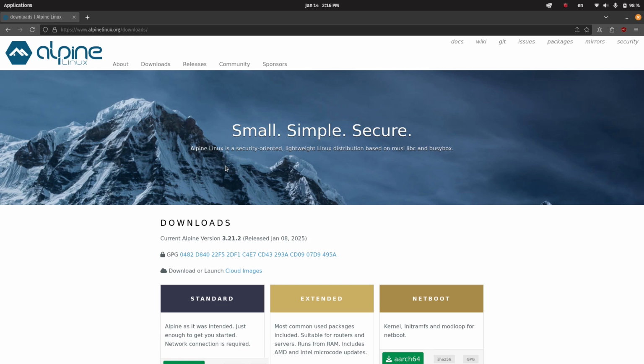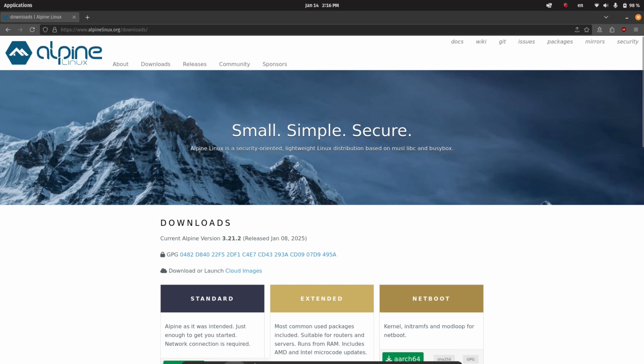Alpine often gets used with Docker, but not as a Docker host. It often is the target when trying to build some sort of service or container which is going to be run in Docker, because Alpine has such a small footprint to begin with. So the container image is ridiculously small, and even a full install of Alpine is very small.